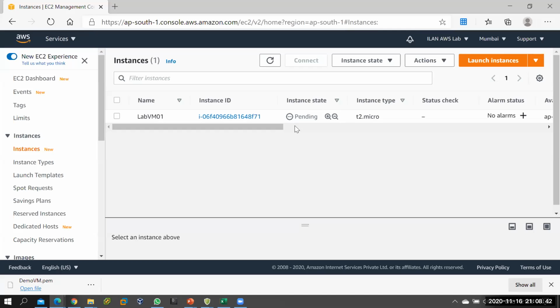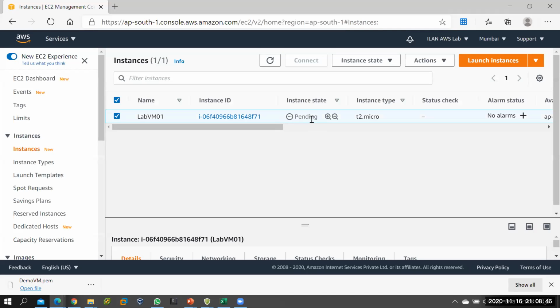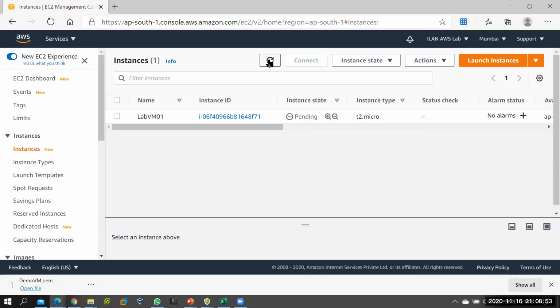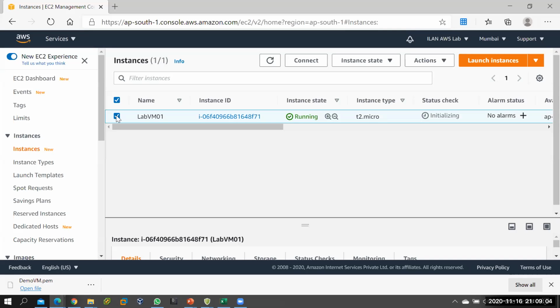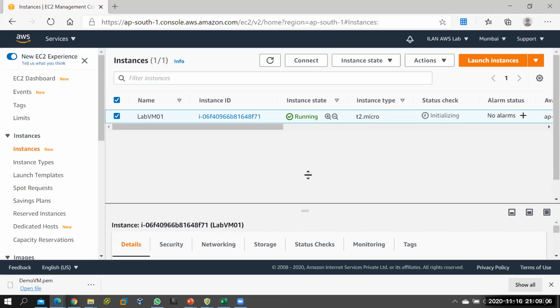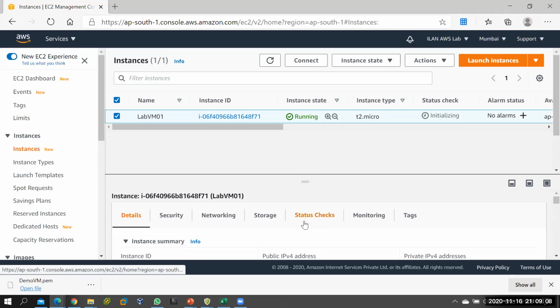So now the virtual machine is getting ready. Within a few minutes, it will be ready. Now you can see the instance state is pending. Yeah. So now we can see the instance state, it is running. So within a few clicks, not even more than a minute, less than a minute, your virtual machine is ready.